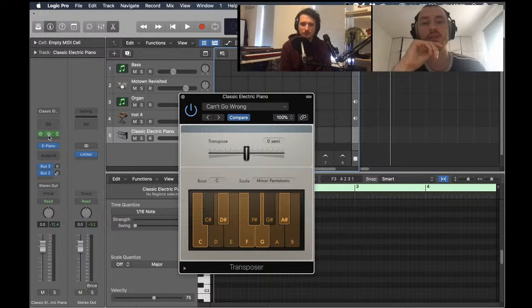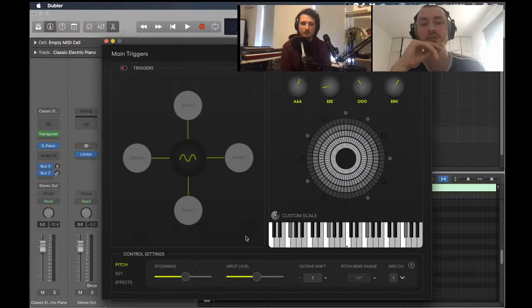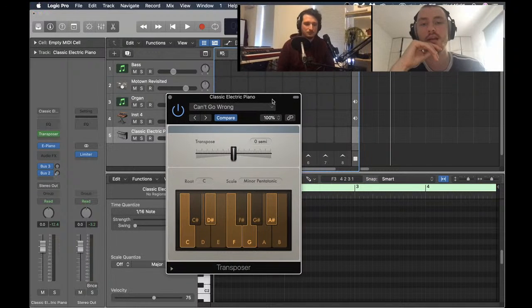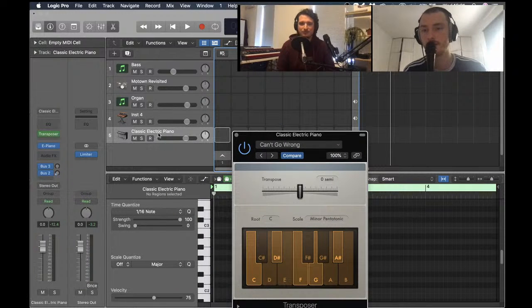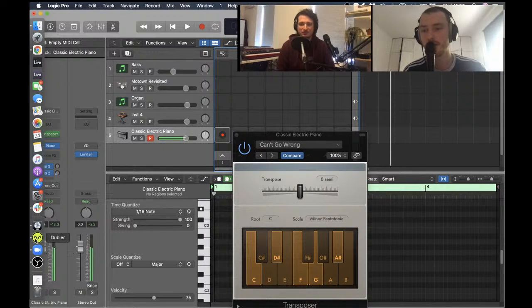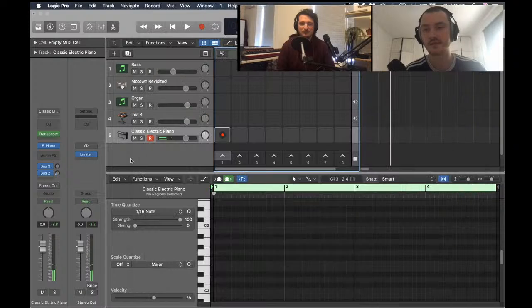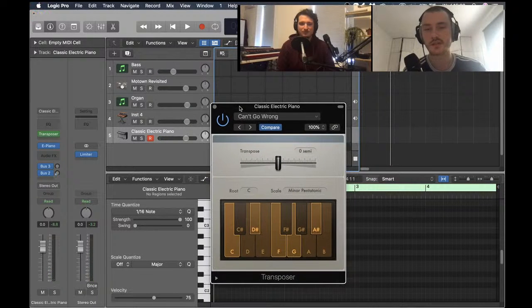I think it's kind of a similar thing where it just locks the MIDI. Oh, okay, like the Scale device in Ableton. Okay. Yeah. But say this is in C minor pentatonic. If we match it to C minor pentatonic, I don't know if this is what you're talking about. Maybe, and it says can't go wrong, so I presume it's just restricted. It's hard to tell whether that's the same as if it was off. Let's turn it on and off and see if there's a difference.